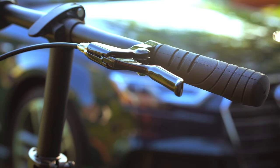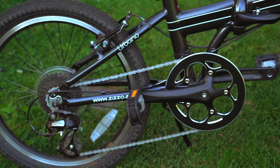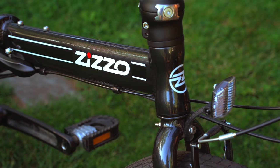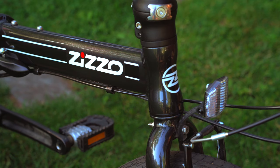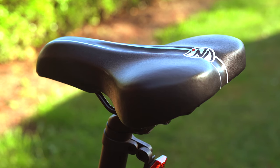What surprised me the most about this bike was how well it rides and how well it glides in a variety of different scenarios. I've been on dirt trails, on paths in the park, on streets, on sidewalks — no matter what was beneath it, this thing handled it with ease. I was really surprised at how versatile it is and how well it performs on a variety of different surfaces. Given its name, the Urbano is clearly built towards urban commuting and fun riding, so don't expect to be climbing mountains. In fact, unless you're going fast, this thing does struggle a bit when you're going up hills.